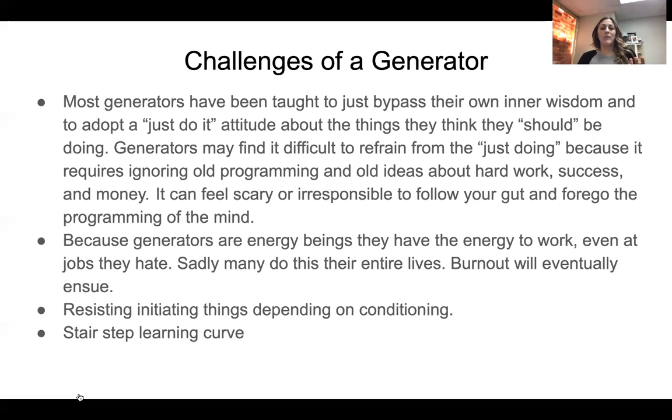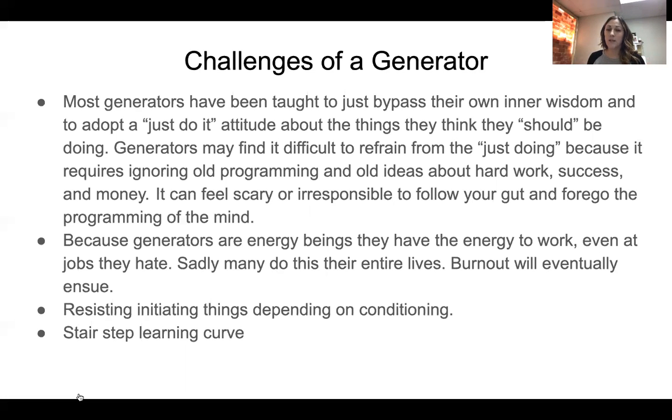I have a theory about this. I'll just share it, it's kind of fun. I noticed recently that we have a caffeine-addicted society. I feel like that comes from the fact that a lot of people force themselves to do jobs they hate, or they do jobs because they think they need to make the money and they don't necessarily love what they're doing. When a generator is not doing something they love, they will have about half the energy they normally do. They'll still have energy to go to work and get things done, but it's going to be way less than if they're doing something they love.